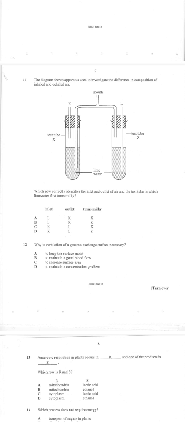So the air they breathe out will enter that lime water in test tube X, and that lime water is the one that is going to turn milky because it's the one that is receiving a high concentration of carbon dioxide. I hope you remember when we breathe out, we are breathing out a higher concentration of carbon dioxide. And then the outlet: the air will go out through K. So our answer for number 11 is inlet L, outlet K, turns milky test tube X.